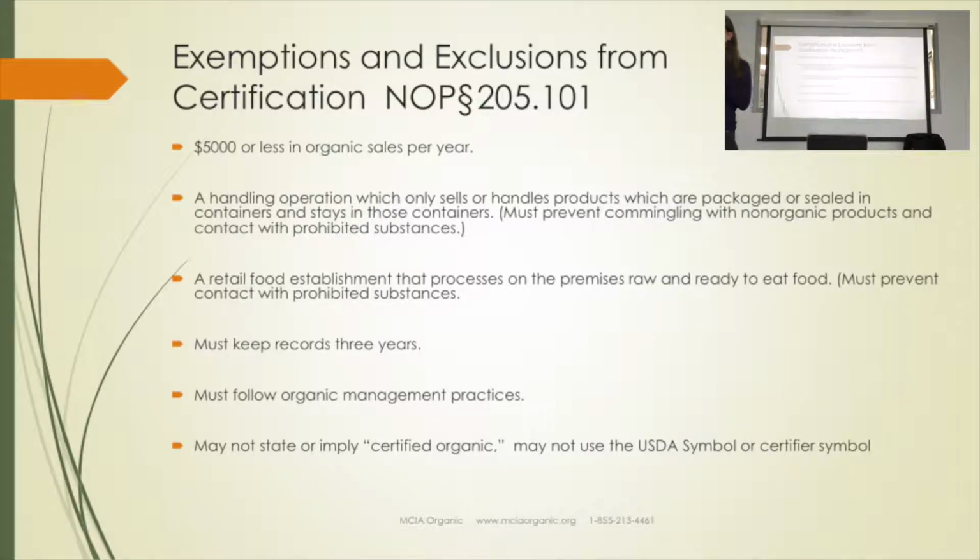Yeah, if you're very specific. The challenge is these claims out there are pretty vague, right? Natural has no legal definition, other than you can't have sulfites and those sorts of things. Pesticide free, what does that mean? That one gets thrown around a lot. Or no spray. Well, that doesn't mean they didn't use synthetic fertilizers or treated seeds. It just means they didn't spray something on the plant. That doesn't mean organic, though it gets used that way. It gets understood. We don't regulate no spray.